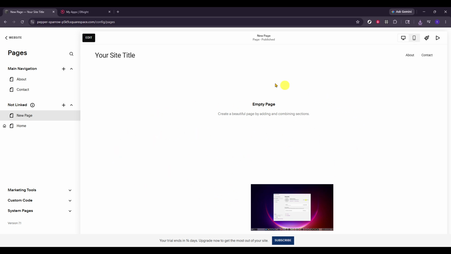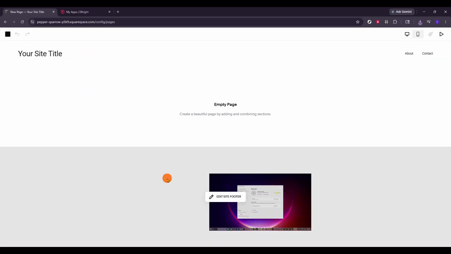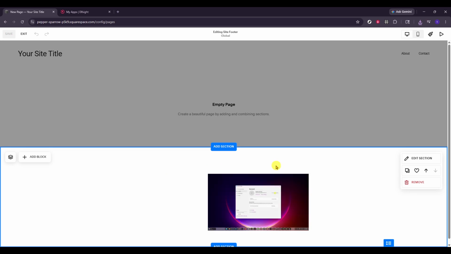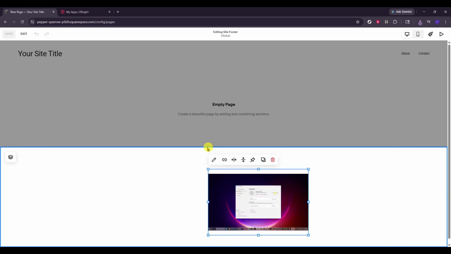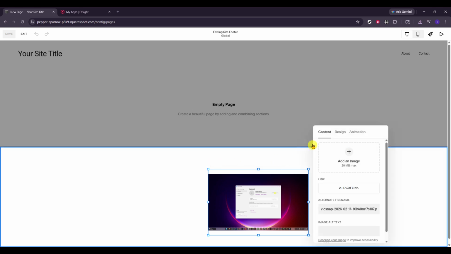With the page open, enter editing mode by clicking Edit. This switches the page into a state where you can interact with individual blocks and sections. Now click the picture you want to update. You should see the image block toolbar or an overlay appear, confirming you're targeting that specific element. If you have multiple images, repeat this on the exact one whose corners you plan to round.